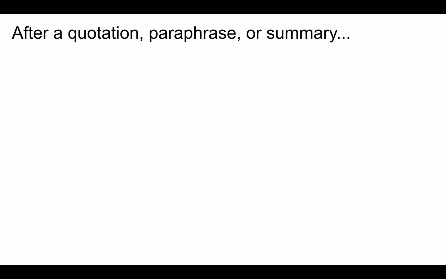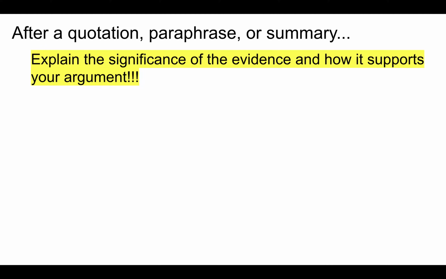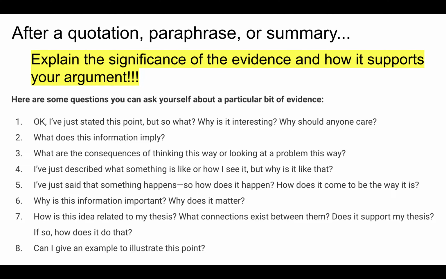I just want to remind you as well, after you get that quotation in there and you get the parenthetical citation on the end, don't just move on. You always need to explain that evidence and how it supports your argument. So you've got your idea, your evidence to support it, and then you have to link that evidence back to your main point. Otherwise, the evidence is just sitting there and your reader doesn't know what it's supposed to do for them. So you always come back in and explain that evidence, tell readers how to interpret that evidence, tell readers what they were supposed to get out of that quote or that statistic. That way the evidence is actually working to support your argument.